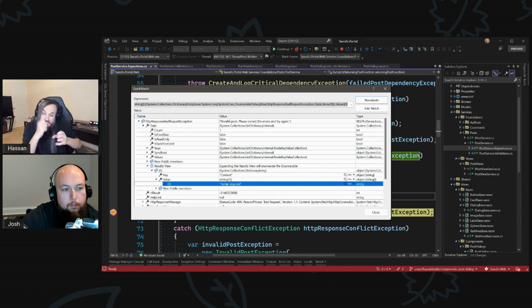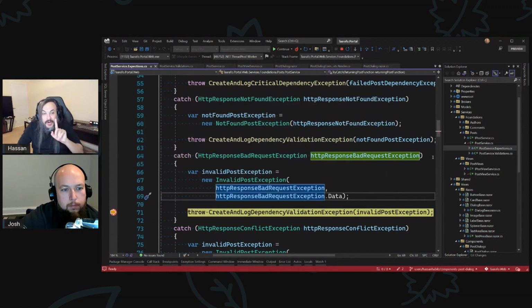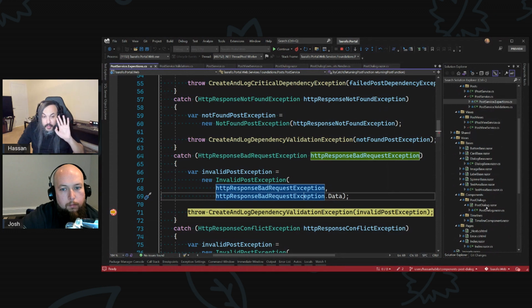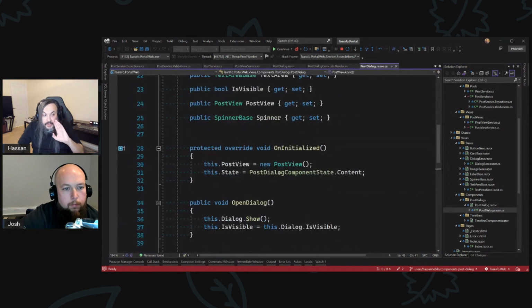Which basically means that if you detach your foundation service and stick the API foundation service in there that talks to the database directly, you don't have to change a thing because everything is already taken care of, right? Now here's the trick, my friend. We need to propagate. This is what we're going to do today. We need to keep going with that exception all the way up to the post dialog where we didn't handle any exceptions yet.